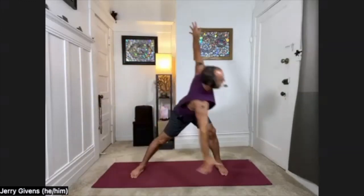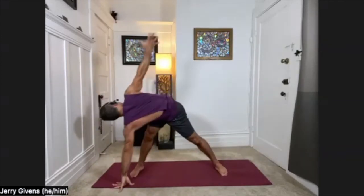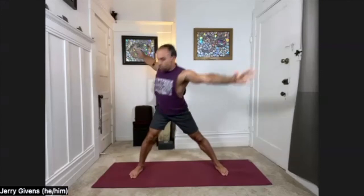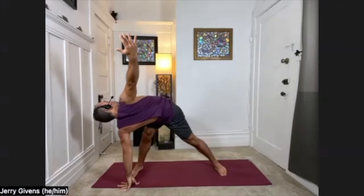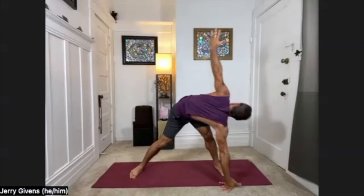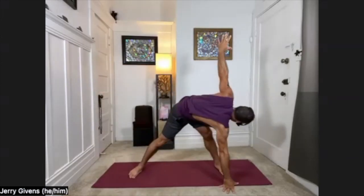Keep going, right hand, return, left hand, and return. Keep going. Couple more times. Good. As you bring the right hand down this time, go ahead and stay in the twist.